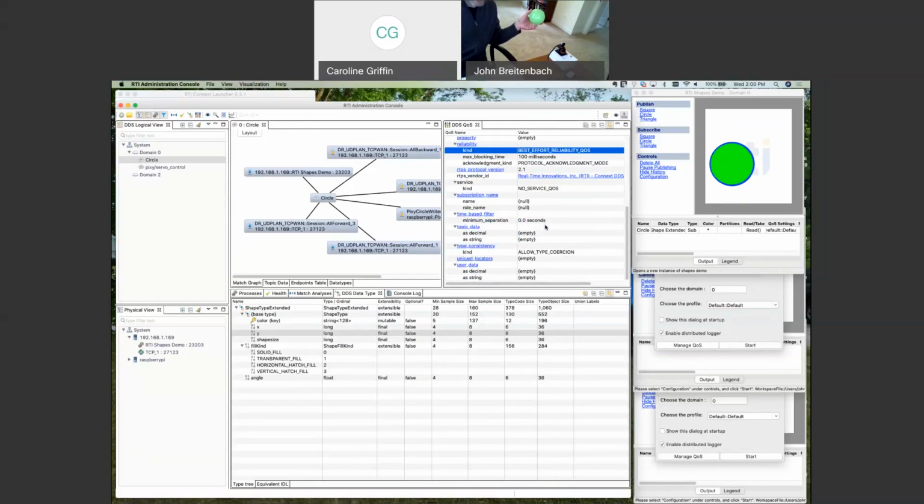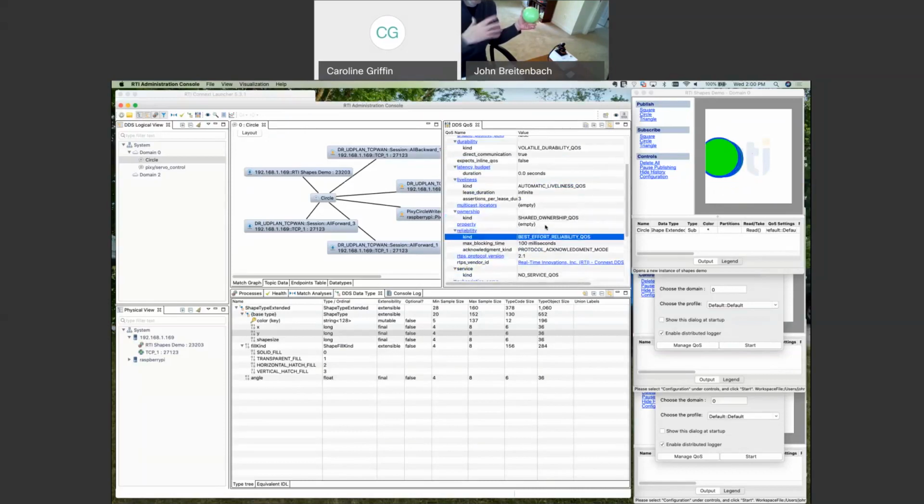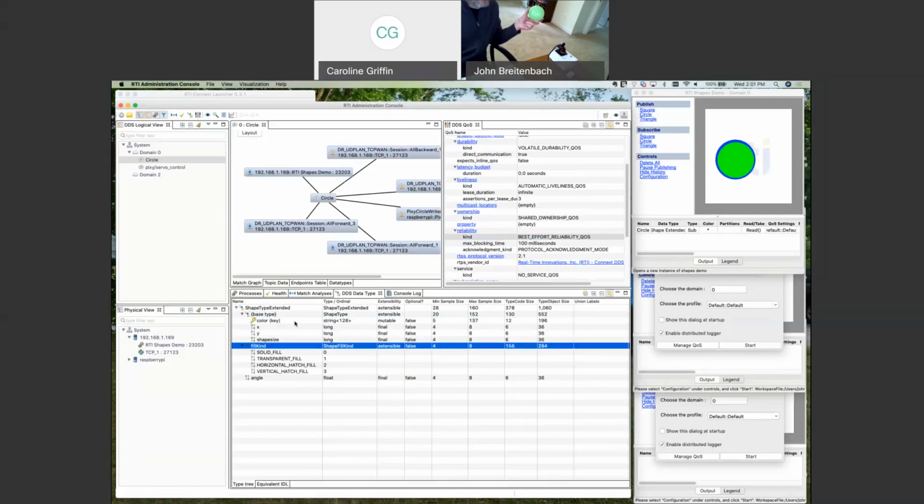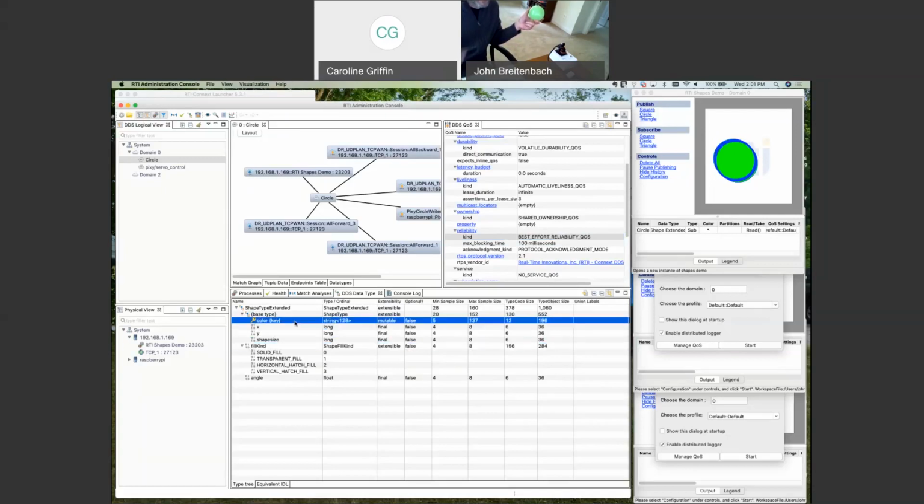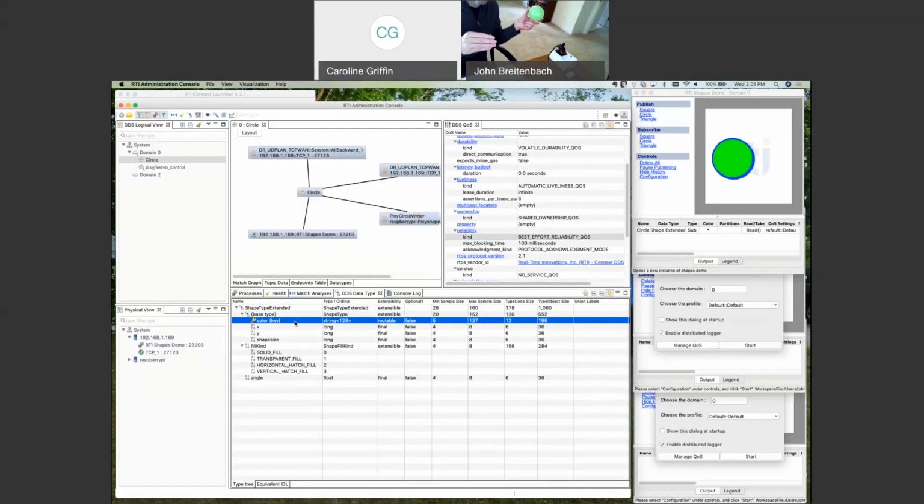These are all kinds of things that different subscribers to the same information can basically ask about. So the data model, the schema, is shared during the discovery process, as is the quality of service. One of the unique things about DDS is, when it comes to sharing schema, there's a couple of different approaches. The first approach is that basically your schema is locked down, everybody knows it ahead of time, and so you don't need to share it during discovery.